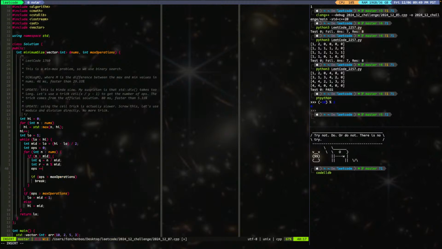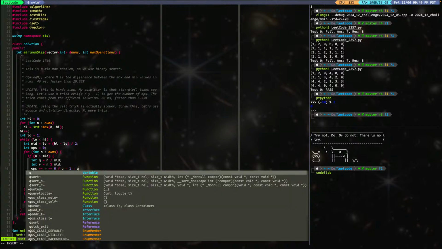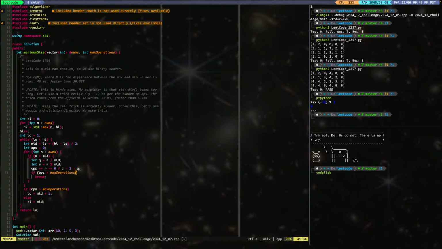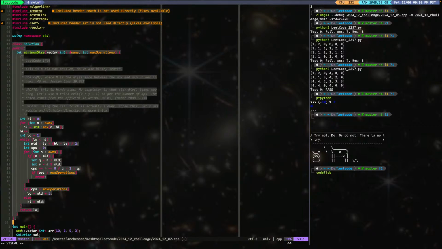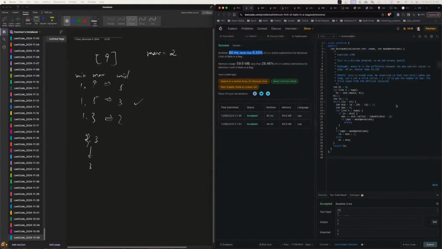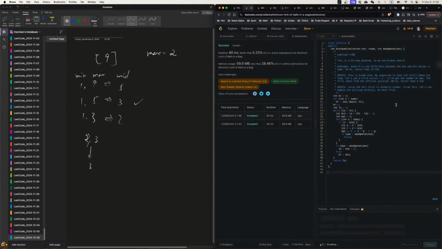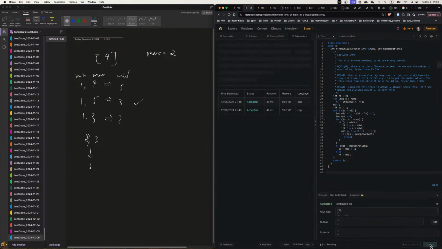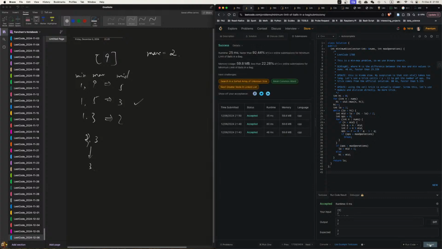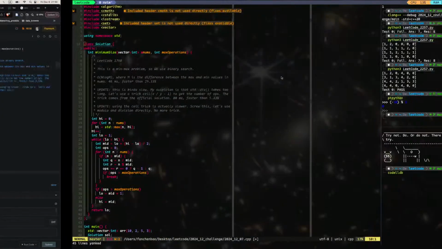Ops plus equal to: if r is equal to 0, then q minus 1, otherwise q. Right, this is as generic as it can be. I'll make sure everything works. It does. All right, let's try this one. There we go. The fastest is always.